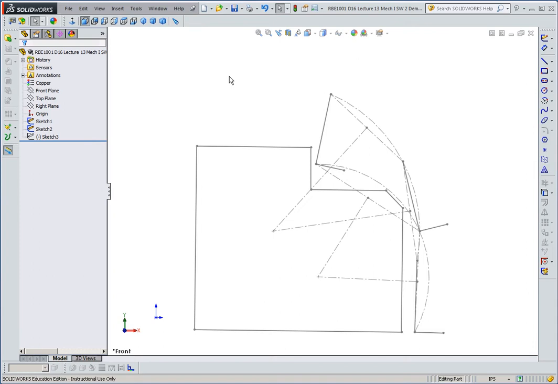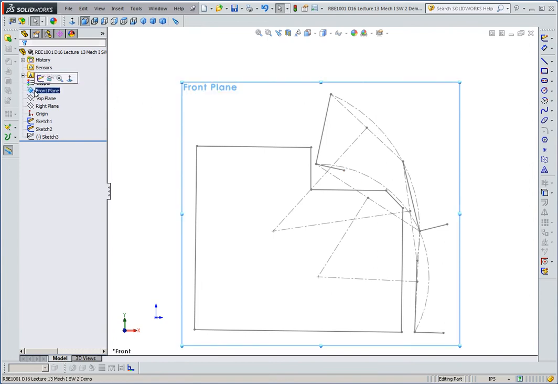So the next question is, we were to find the instantaneous center of rotation in each of these three positions, and then determine the direction of the velocity at this front corner, this front point right here. So I'll go ahead and create another new sketch. We could have done this all in one sketch, but this way it's easy to turn visibility on and off depending on what we want to look at.